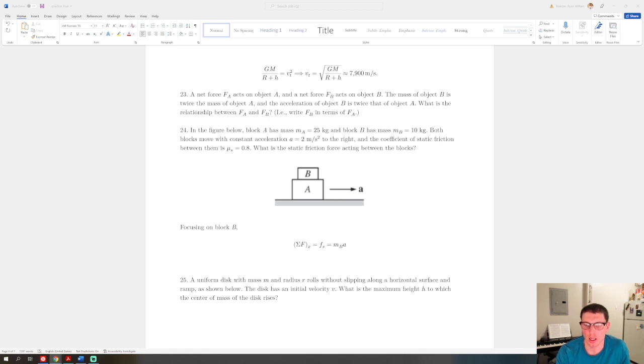And we don't really need any of the information except for the mass and the acceleration. Because what other x force could act on this block, right? There's really no other force in the x direction on it. So we didn't need this, although it is given in the problem statement from the practice GRE that I found. And it should just be 10 times 2, right? So 20 newtons.